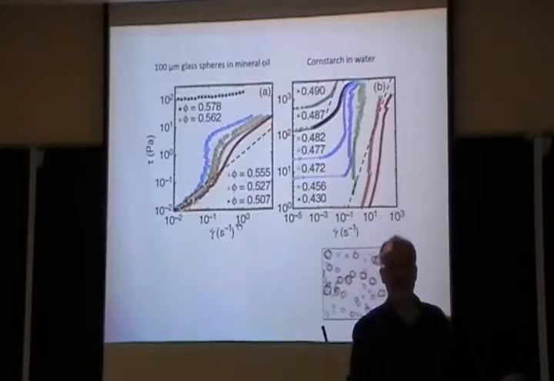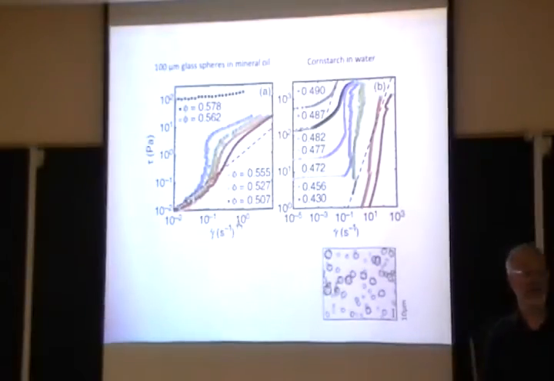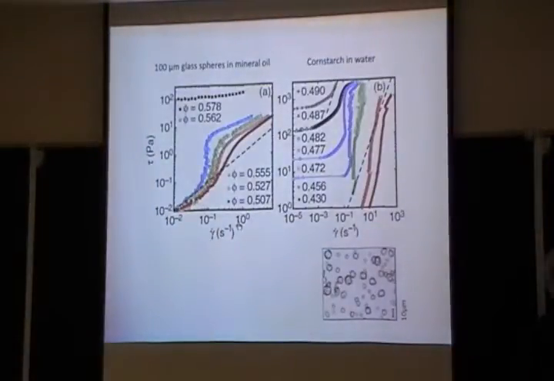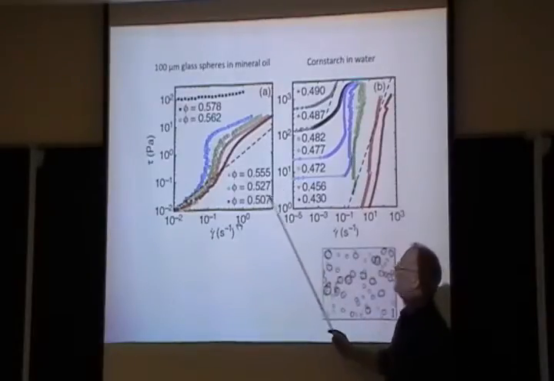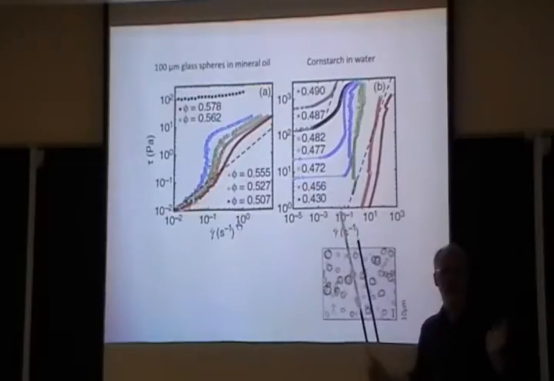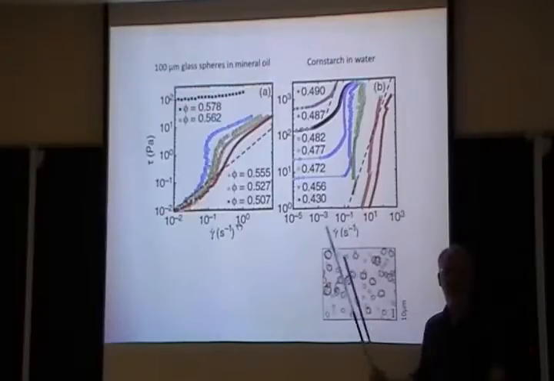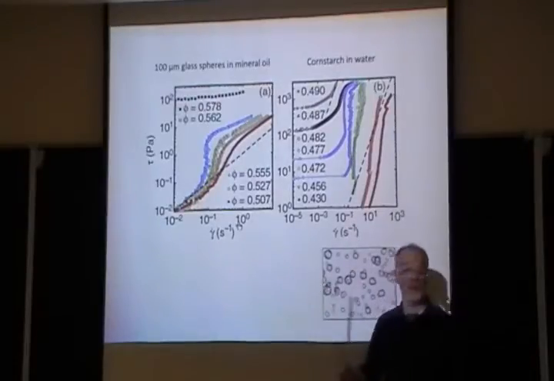So now it's independent of the shear rate, it's frictional. So this is really dense. This is already giving you a hint. This is a frictional fluid. This is not an ordinary fluid. And it's a tiny change in packing fraction. So now you might say, well, how do we know packing fraction to 3 digits? Well, we don't know absolute packing fraction to any more than 2 digits for sure. But relative packing fractions we know really well.